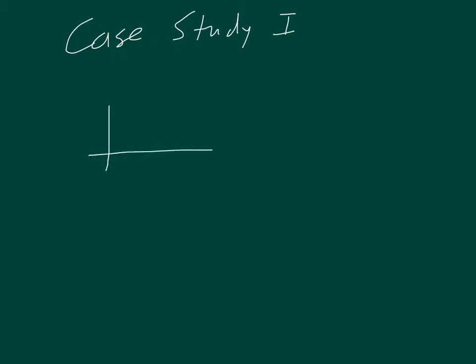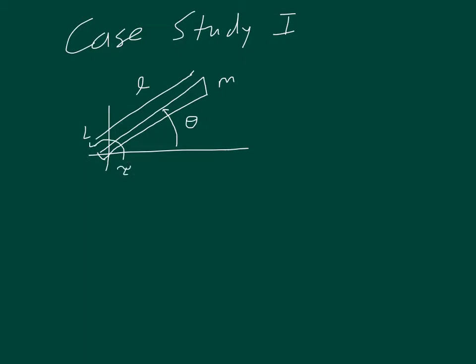Okay, the objective of this little tutorial is to derive the equations of motion for case study 1. And you may remember that in this particular case we have a rod of length L and mass M that's spinning, and we've got our angle theta, and then we're applying a torque here, tau. And there's some opposing damping, with a damping coefficient B. So the idea is to do the equations of motion.